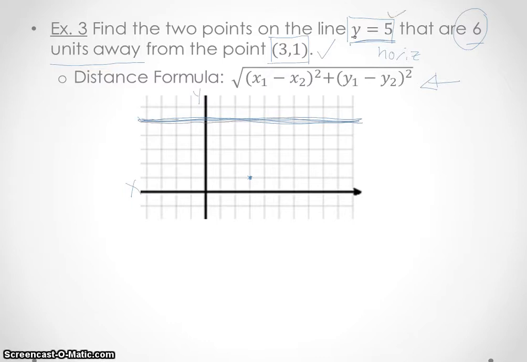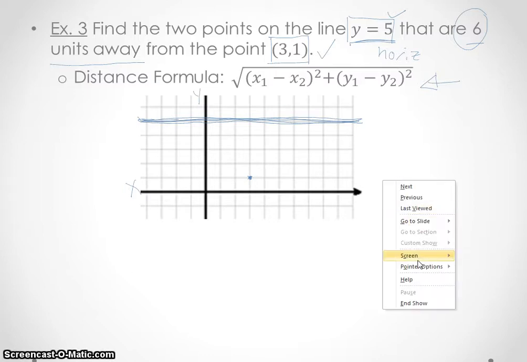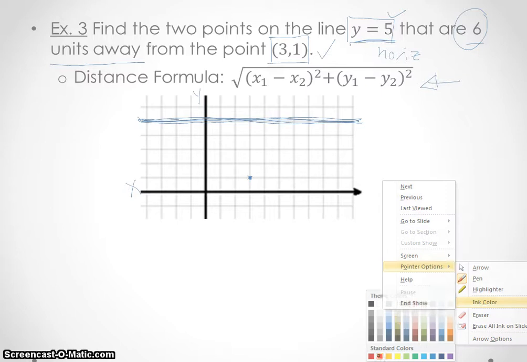So we've got that plotted. We're not allowed off of this line. We're allowed to walk up and down here as many times as we want to, but we have to be 6 units away from this point. Obviously 1, 2, 3, 4, this is only 4 units, so I can't be standing right here. So I have to be further away so that the distance from me to this point is going to be 6. Let me get a different color here so I can show you what I mean. Let's use red, here we go.